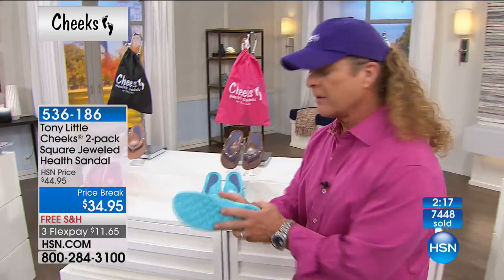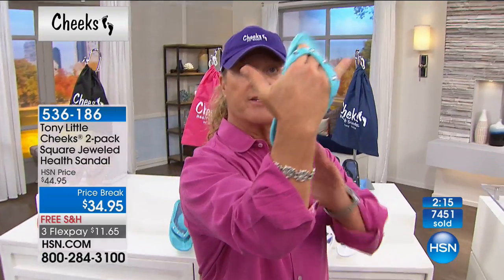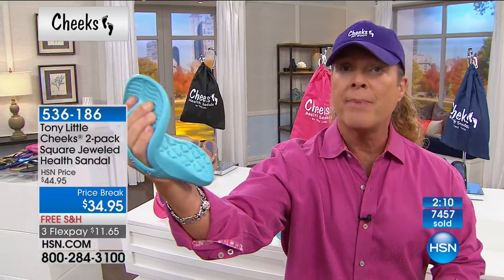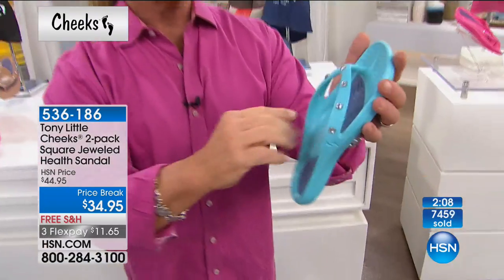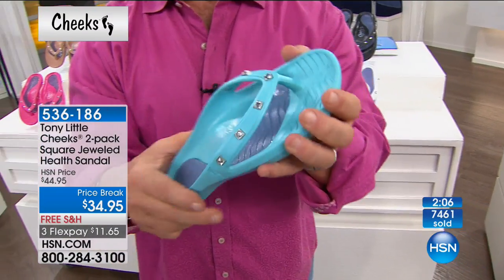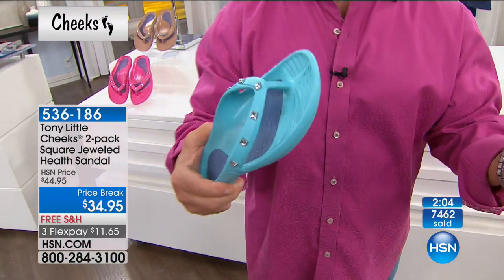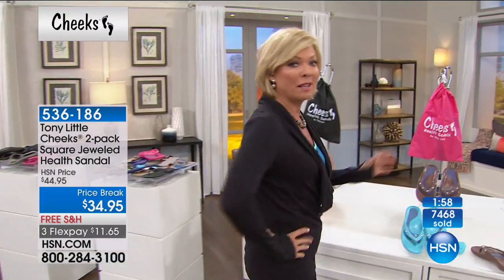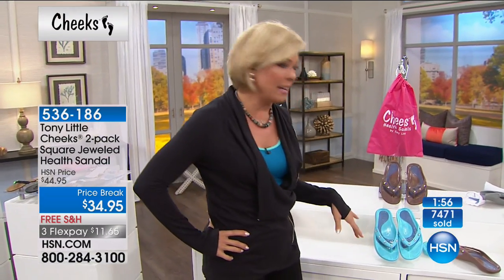So if I grab this sandal, just so you see, it fits better than any sandal because it moves like a glove with your foot. It's all low impact. It all has gel. It has a huge cuteness factor, all right? And let's face it, the price is really right for something you're going to wear all the time. It's definitely time to do them for sure. I mean, if you've tried them, you know. So you're probably getting another set or two.